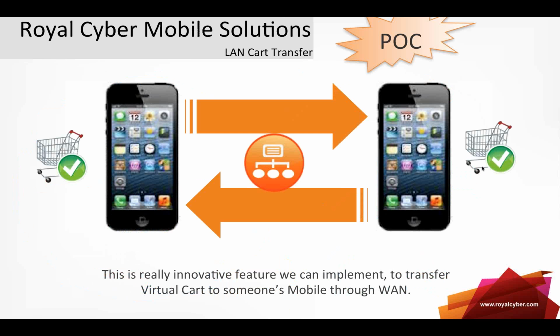I think I talked about this in a previous slide. This is one of our proofs of concept that we are doing around transferring content from one mobile device to the other using WAN and LAN card transfer. This is a really innovative piece of implementation that we are doing. It's not fully implemented yet, but we are very close to getting it implemented.